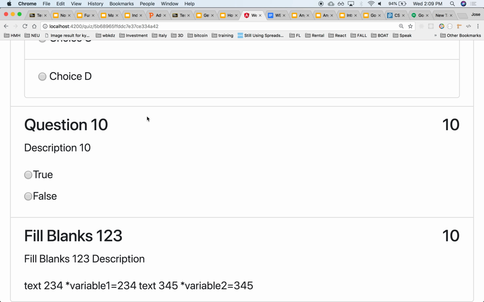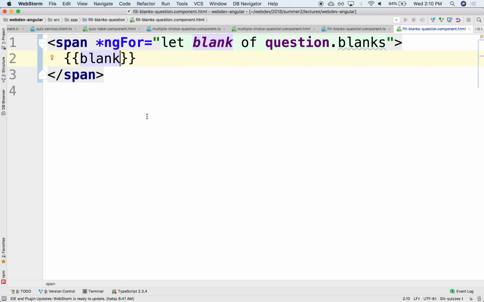Yes, but we want to replace, right? If it starts with an asterisk, we would like to render this as an input field as opposed to the literal text. Okay, so we could do that. And what we could do is we would like to be able to treat these differently, right? If it doesn't start with an asterisk, then just a normal span, right? If it does start with an asterisk, then I'd like to render it as an input field. So kind of like a switch statement we need there, right? Depending on one way or another. So we could do that.